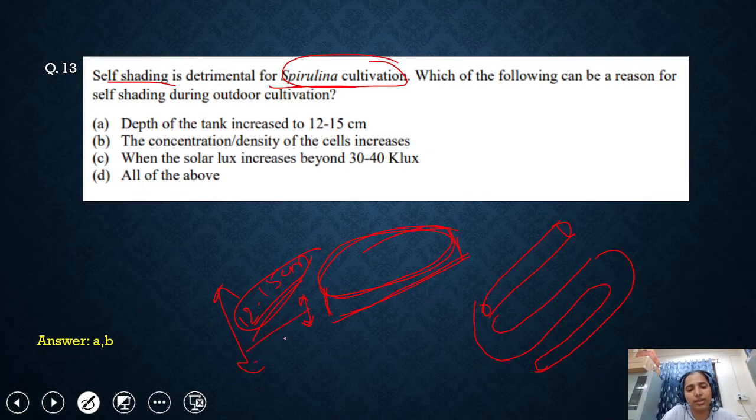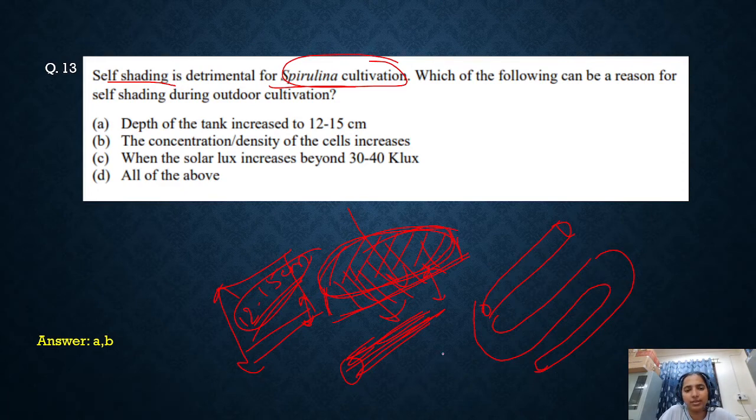Because the spirulina present in that fermentation won't be able to get the light directly, because other spirulina are present over the surface, so the sunlight is not able to penetrate to the depth. So the spirulina present at the bottom, or after 5 to 6 centimeter, the amount of light starts getting reduced, so they are not able to get the light and they are not able to grow properly. In the absence of light they won't be able to survive for a long time.